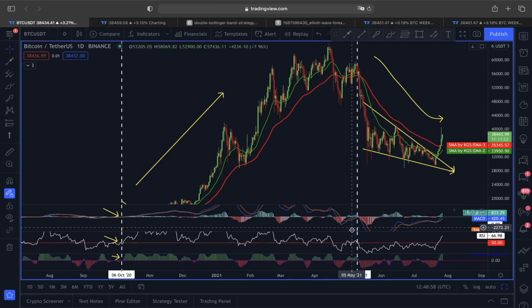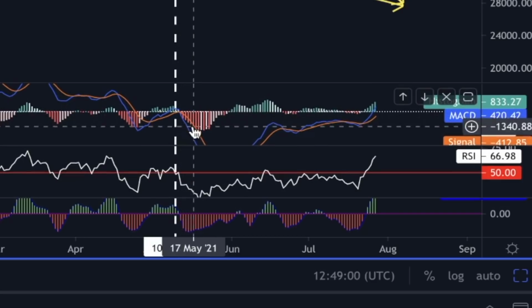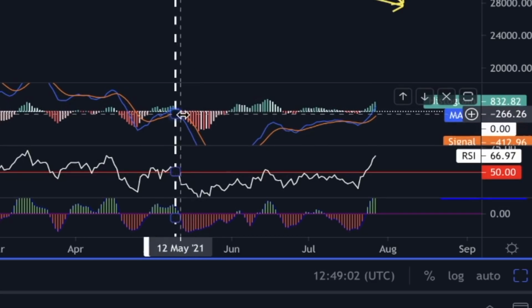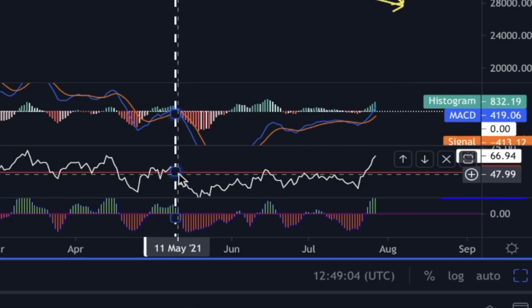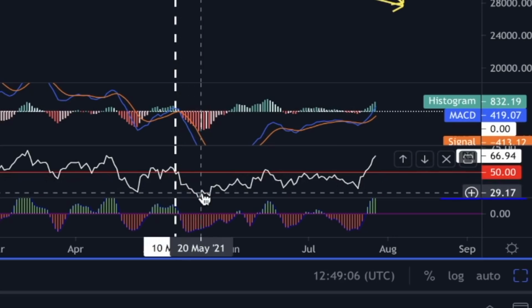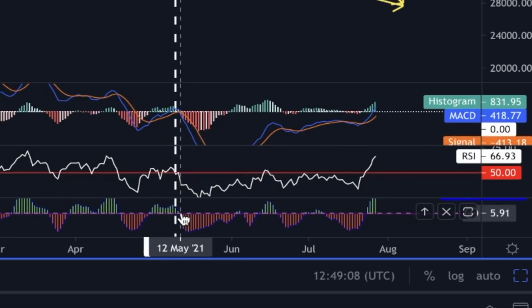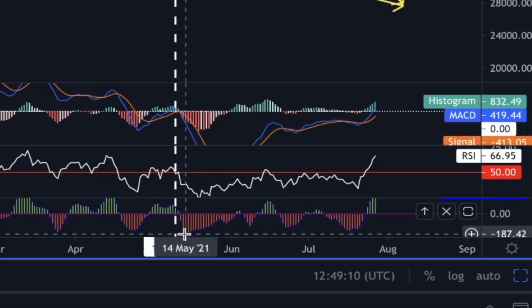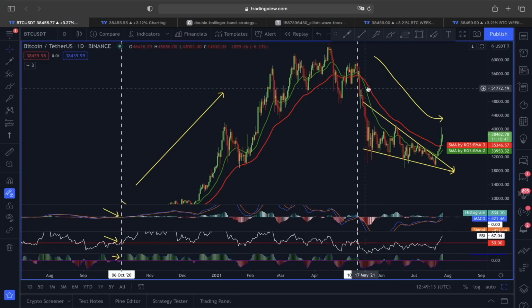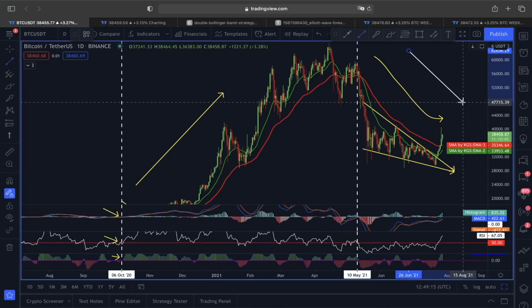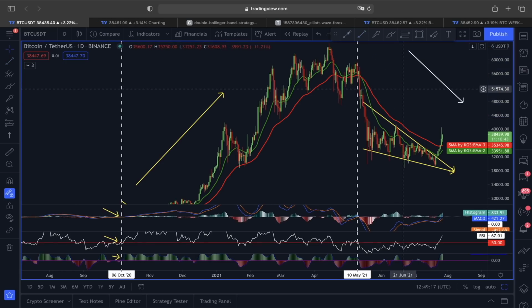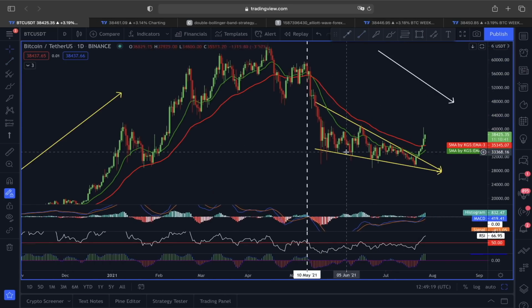And at the same time, you can see the MACD started heading in a negative territory and also a bearish MACD cross. RSI started jumping below 50 level, and at the same time guys, the T3CCI also started heading in a negative territory. That indicated the trend here is possibly going to head to the downside, and this is exactly what we witnessed in price action of Bitcoin.